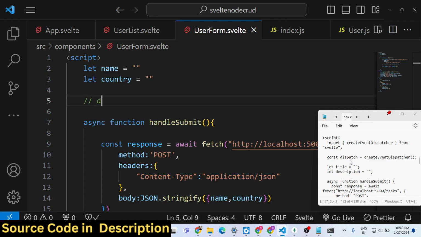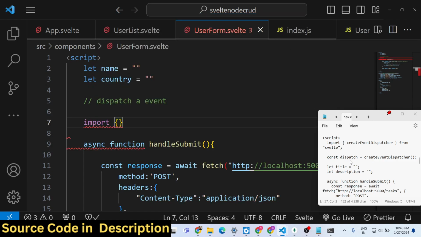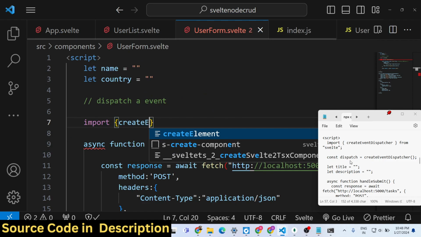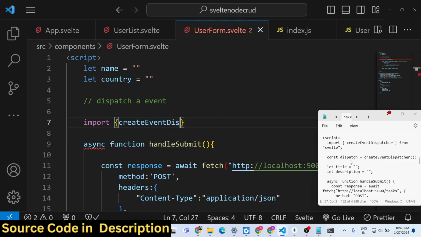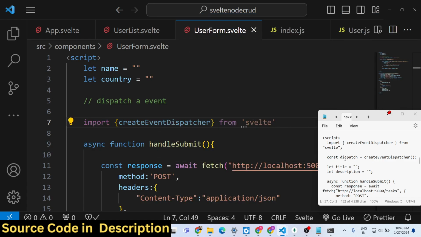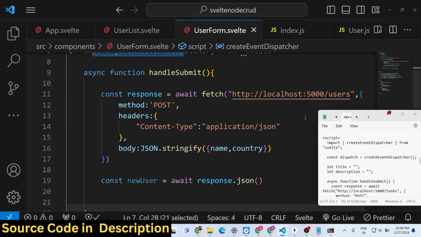To dispatch an event, we need to import a special method called createEventDispatcher, which comes from the base library of Svelte. So we are importing this method, and now we will use it.